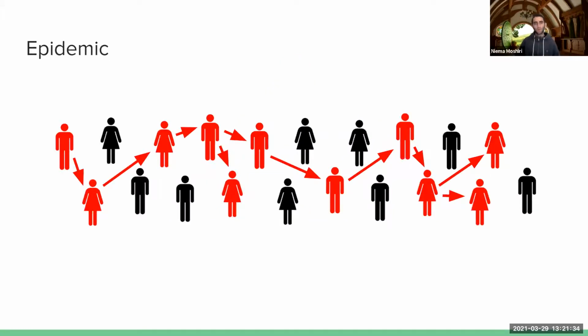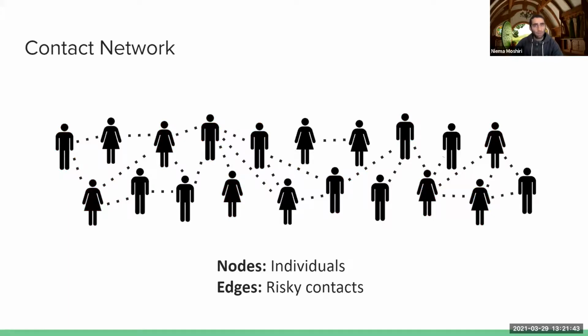Okay, so now what is an epidemic? An epidemic, just informally we know, is the spread of some disease across a population. But for viral epidemics, we want to be able to think of this from a computational framework. So we can think of a contact network as a graph, where each individual is one node in this graph. And then people are connected. There's an edge connecting people if they have some risky contact across which the virus can transmit.